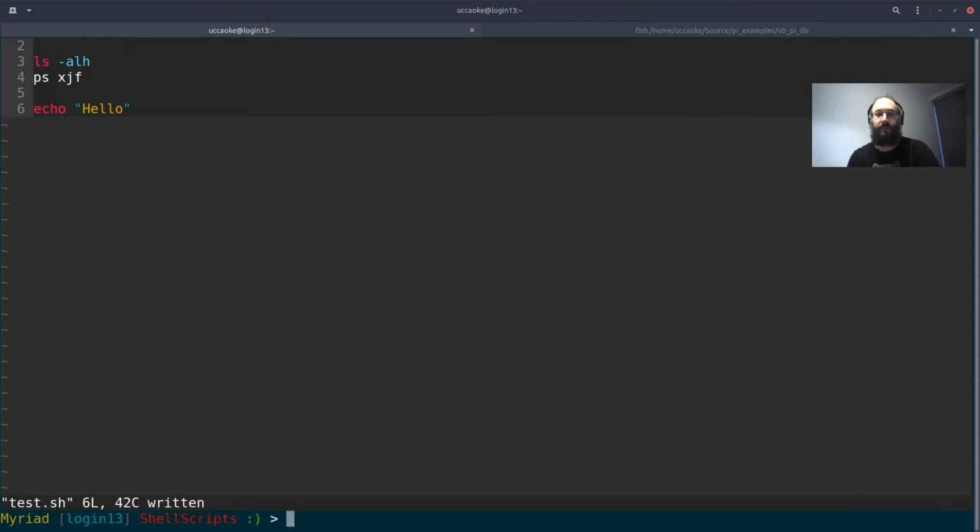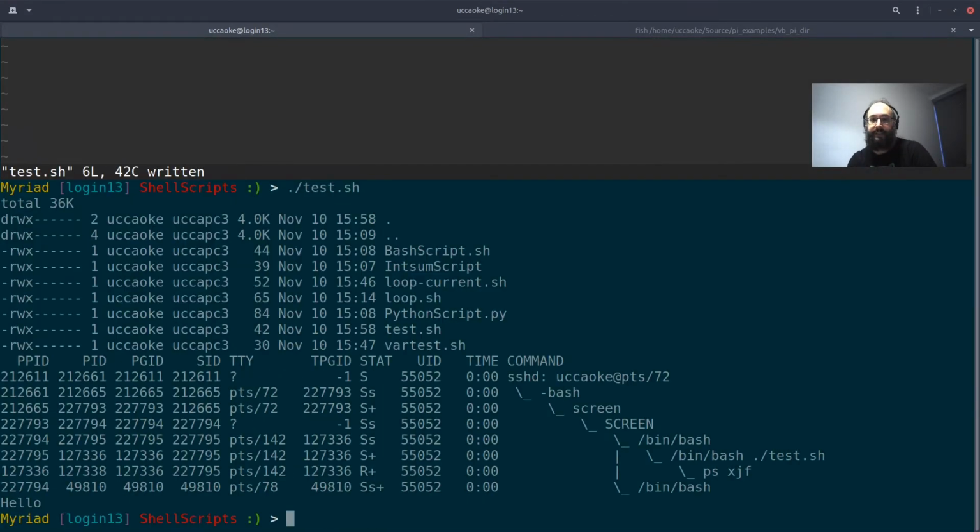And now if we run it, we'll see that it has run. It actually specifically done something slightly different, right? It started a new copy of bash explicitly and ran the test.sh script, right? This is important because you could give it a different shell, right? You could tell it you wanted the script to be run with C shell because it contains C shell commands, and they would not work if you tried to run them on bash.